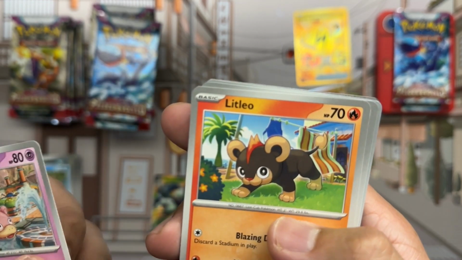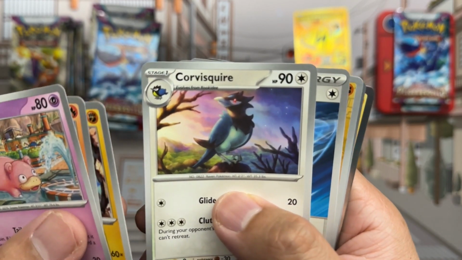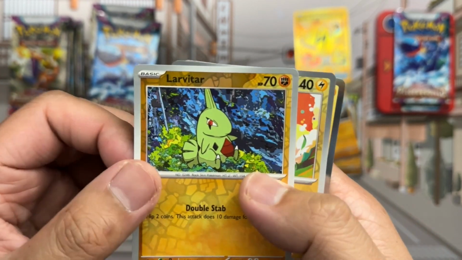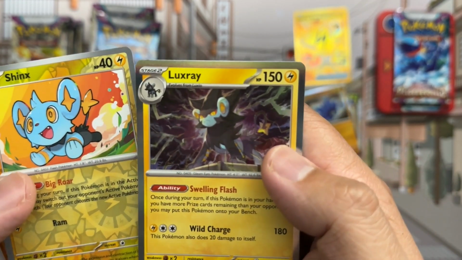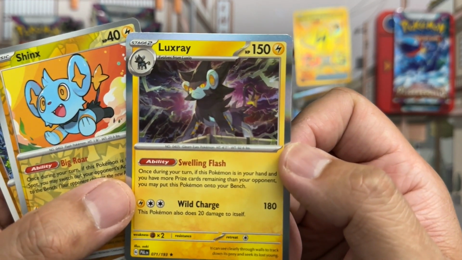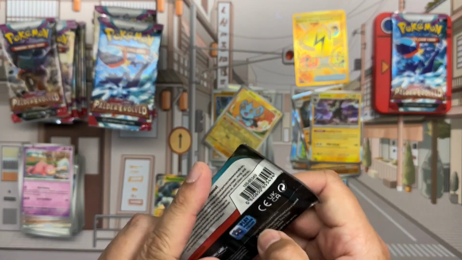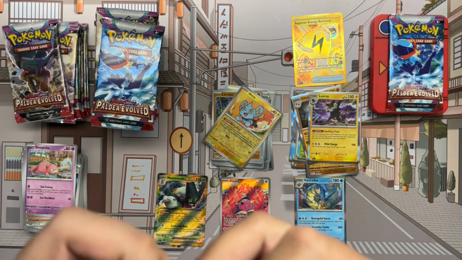That's adorable. Litleo, Knacklestack, Corsquire. Yeah, I'm never going to be able to pronounce that correctly. Jet Energy. And we got the Reverse Larvitar and Reverse Shinx, followed by one of his evolutionary tracks, with the Luxray. Rare foil. Cool. We're maybe a quarter through the box, so try to speed it up there.